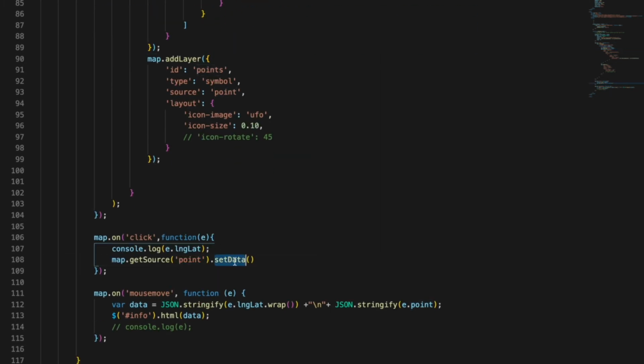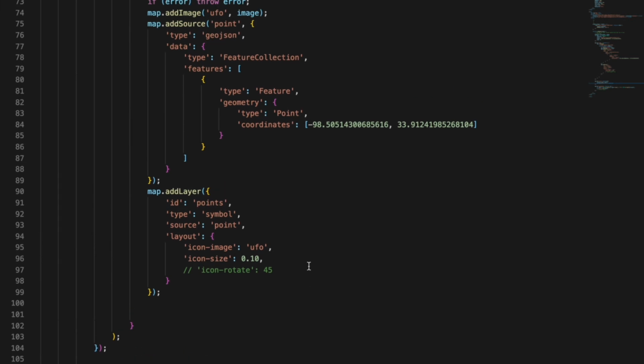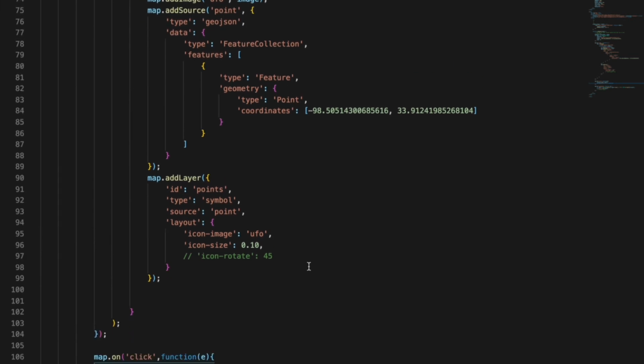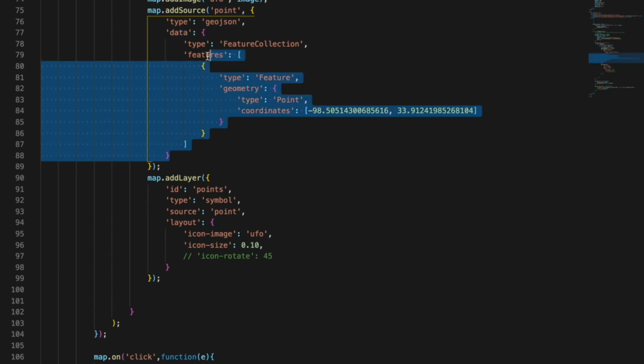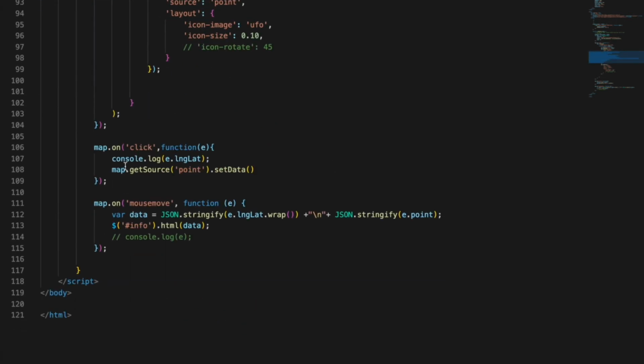Set data. Well, what's it going to set? Well, set data is a method that looks for a keyword data, and it takes this whole object and kind of resets it. So I can either, in my click method, replace all that data, or I can write a function to help me out. I think we'll do that.